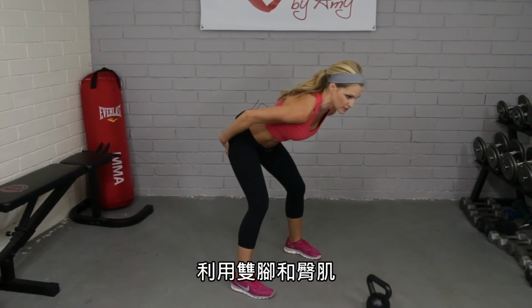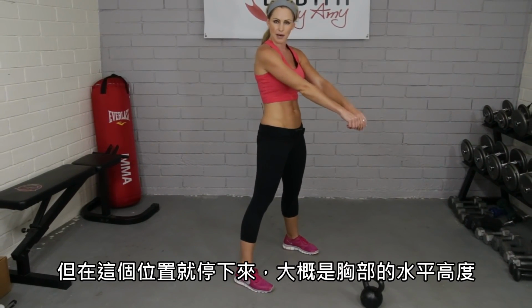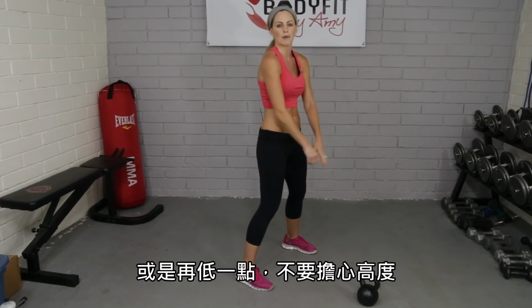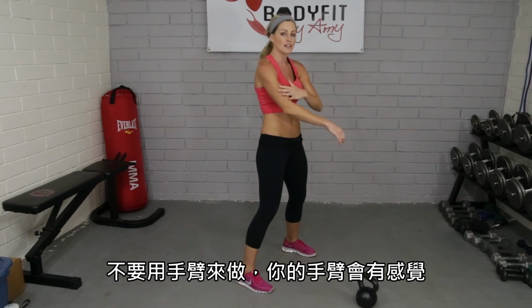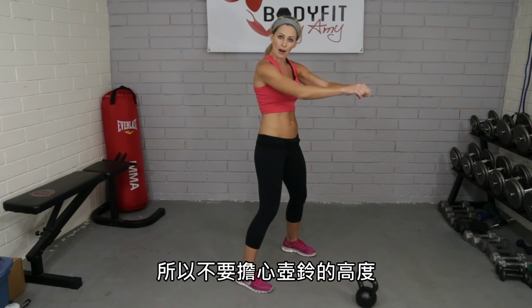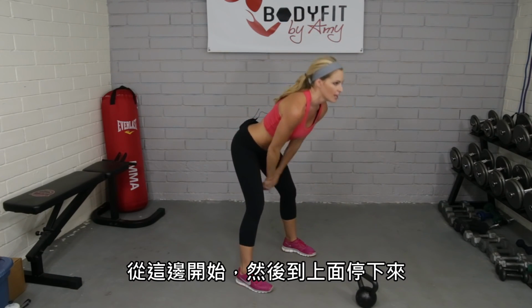And then from here, we're going to power up from the hips, from the legs, from the glutes. So we're here, bring it up, and we're going to stop at just about here. Think chest level or a little bit below. We're not worried about how high we get. We don't want the arms to be doing the work. Your arms aren't working. You'll feel them, they're getting some work, but they're not lifting. So don't worry about how high you get. We want the momentum and the power from the legs to come here.